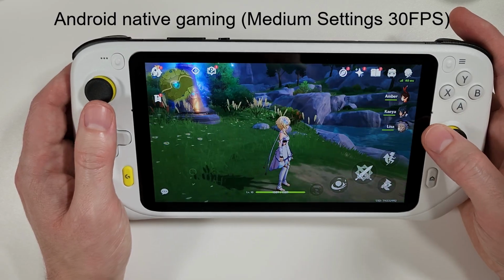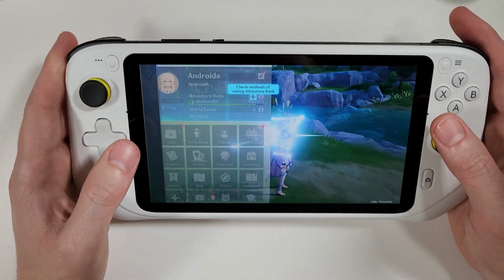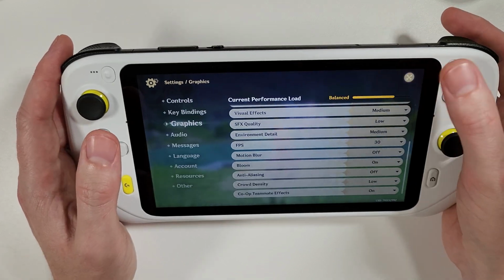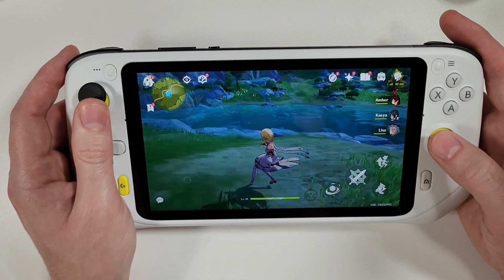Okay, so here we are on the Android version, and you can see it's looking not too bad. I've got the graphics set to medium, and we've left it on 30 FPS, so it's a more balanced setup. Now you can see here, I'm actually using the controls here to play the game.